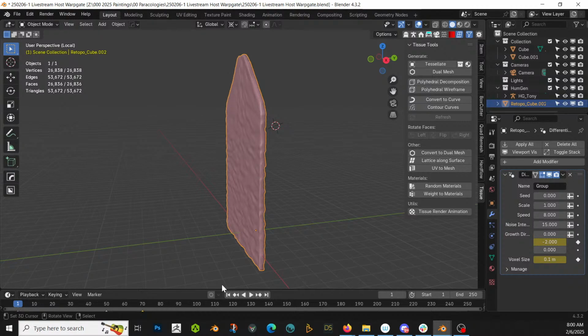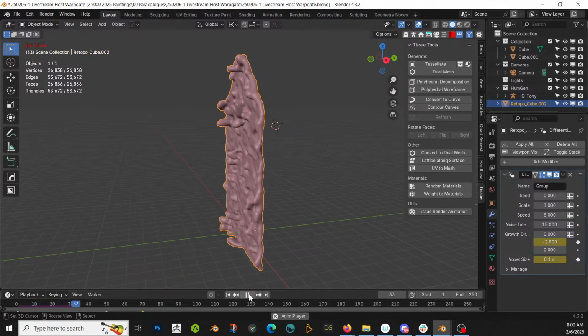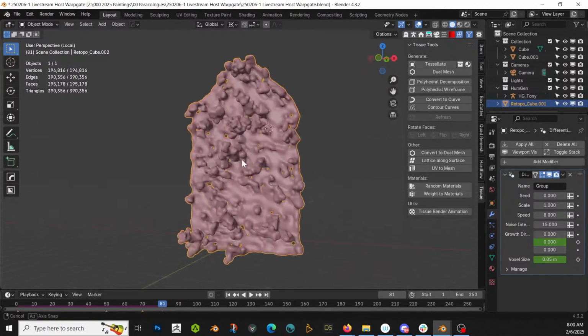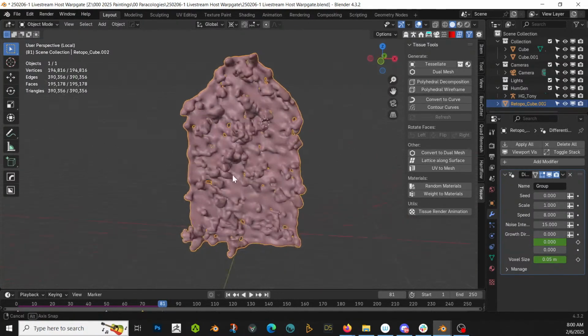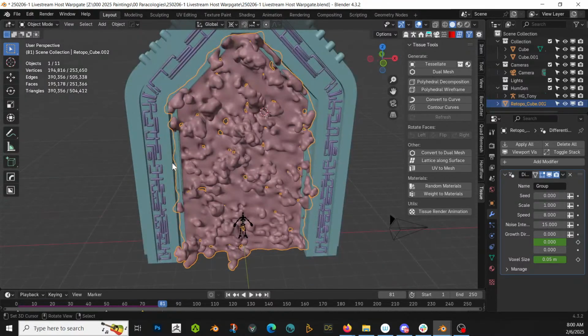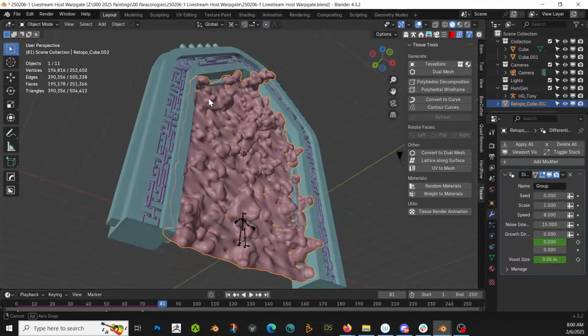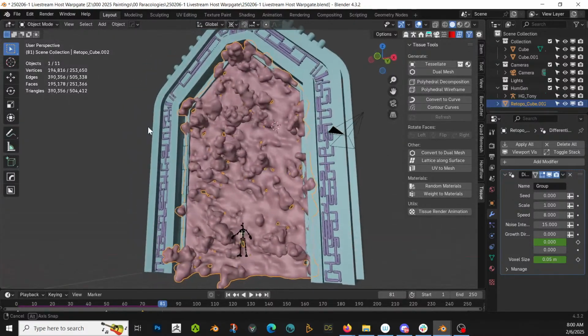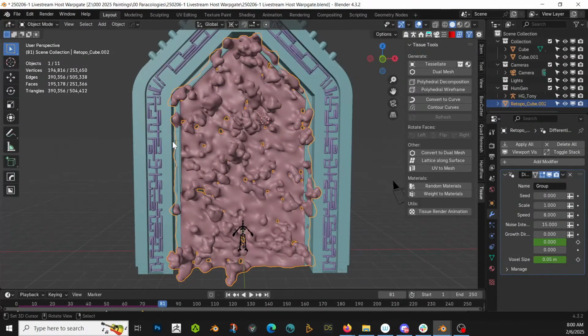We'll make it a little less noisy too. That'll slow it down. Oh, more straights. Yes. I like it. He's coming through. Cool.